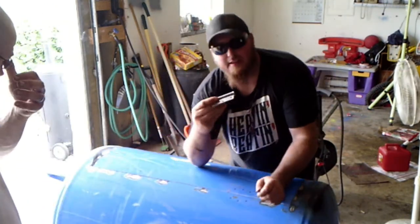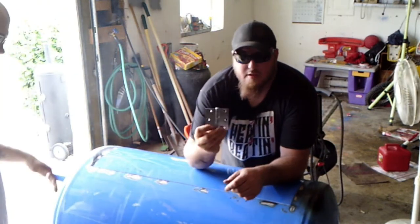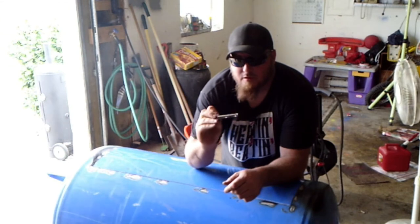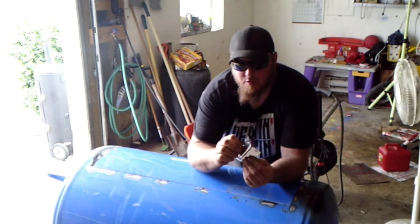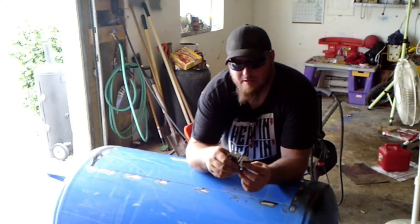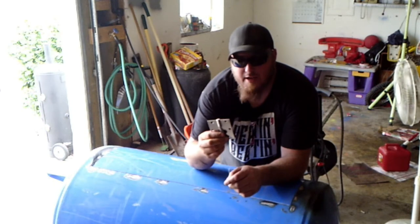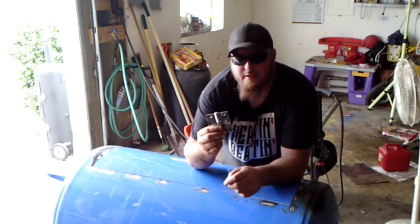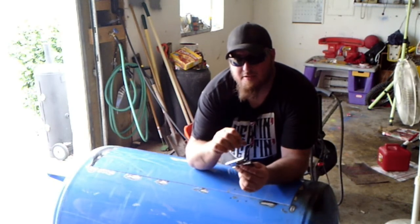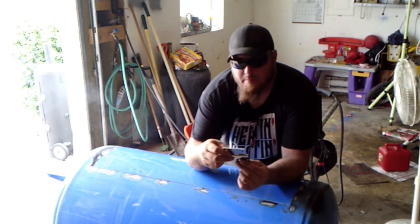Okay, so we've got the hinge, and this is just from Lowe's or Home Depot. Just a door hinge, and it's chrome coated, so I'm not too worried about welding this. If it was zinc or galvanized, I would definitely drop this in muriatic acid and take all the zinc off of it before we weld it, but it's chrome, so I'm really not too worried about it.